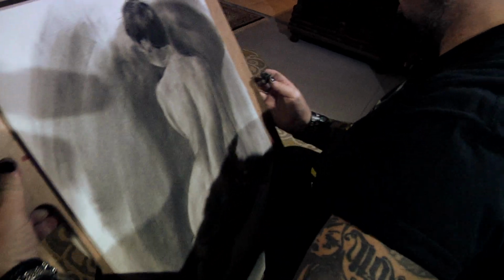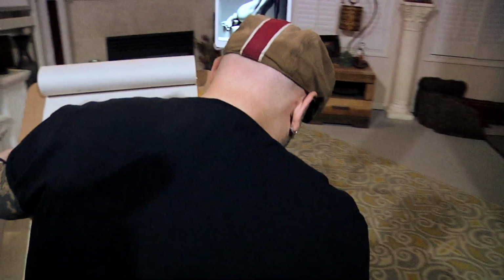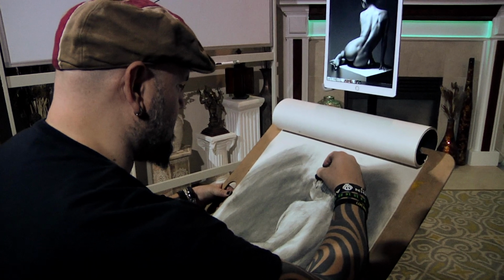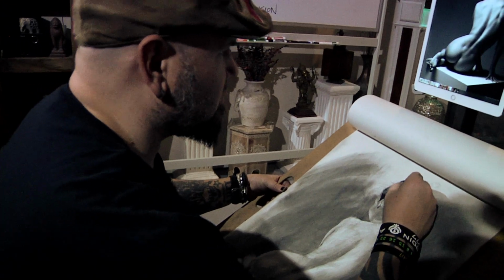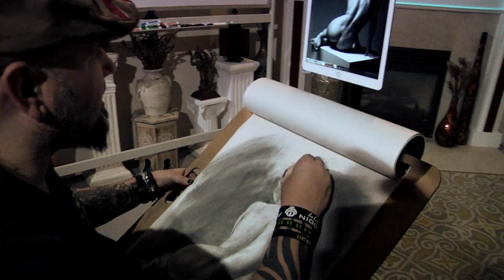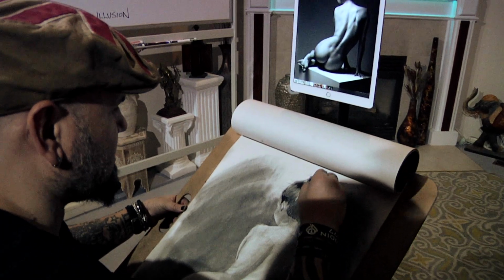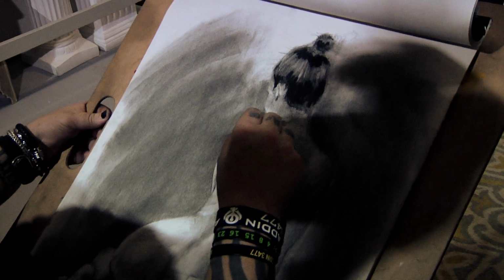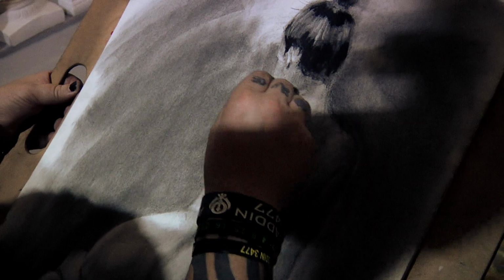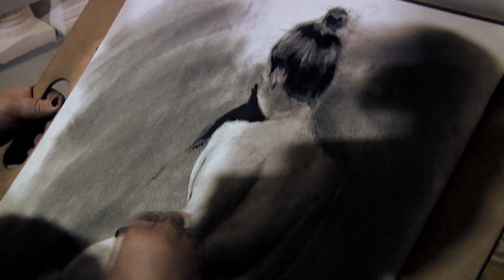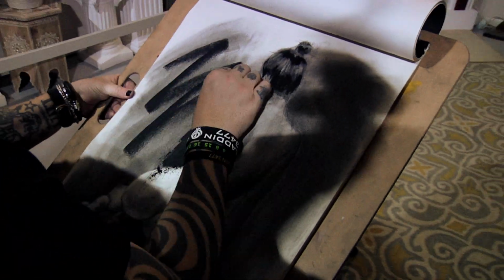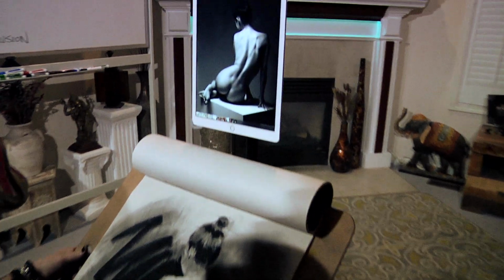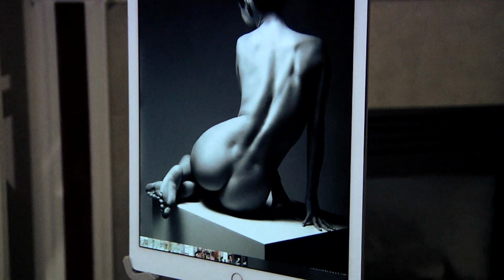I'm gonna break out the big guns with this charcoal, really big charcoal stick right here. Here we go. And anywhere that I see some really nice juicy darks, I am just gonna knock it in there. I'll be careful in some areas not to go too dark, except where I want it to be. It does get a little darker in here.